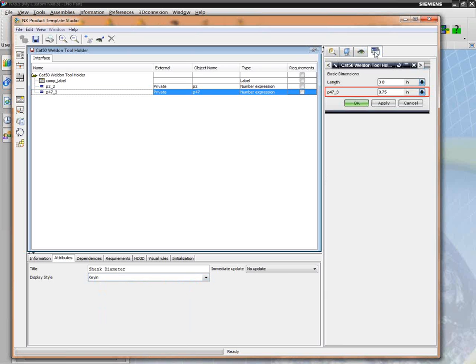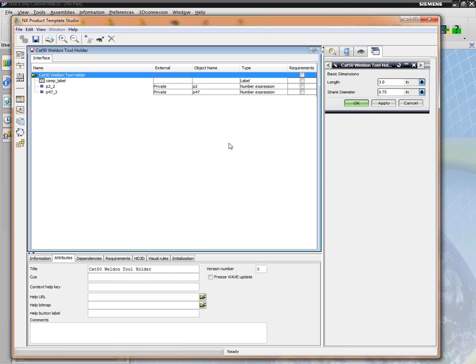And so if we look at our interface, we see our length, we see our shank diameter. When I hit enter, you saw this update right here. And so for the moment, I think that's all I really need.